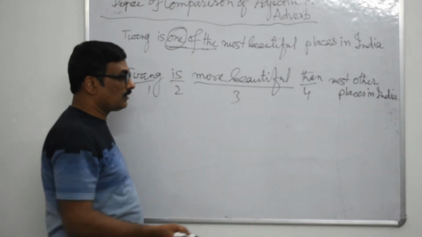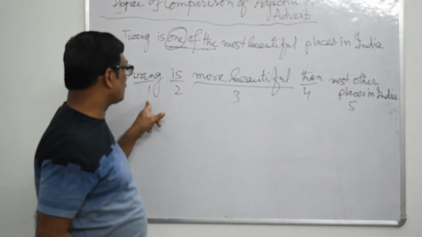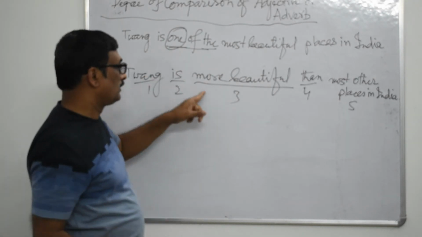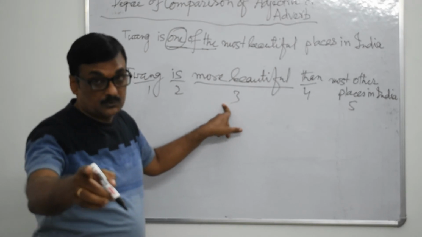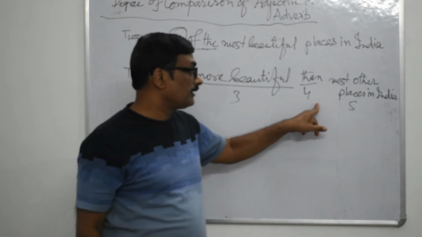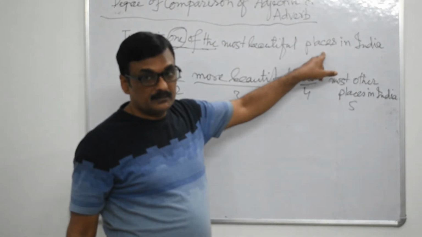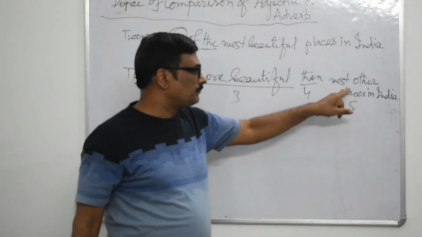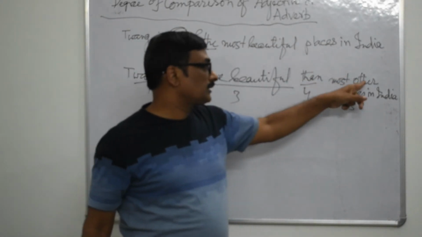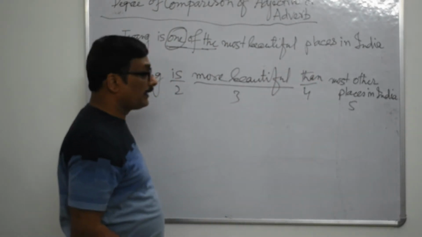So what are its features we got? Number 1, as we got previously in our previous example, first the subject and the helping verb, which is the same as in superlative degree. Number 3, the comparative form of adjective. Number 4, than, which is the distinguishing mark of comparative degree, and then the object. The object here is the object of superlative degree used in comparative degree but with minor changes. If there is one of the, then most other is added to the object of the superlative degree. Okay, next positive degree.